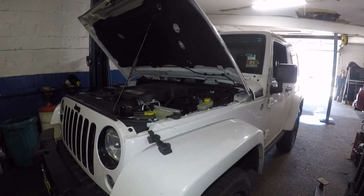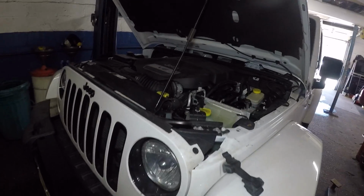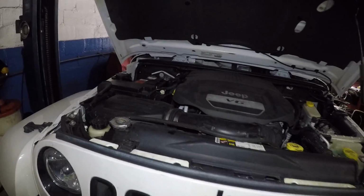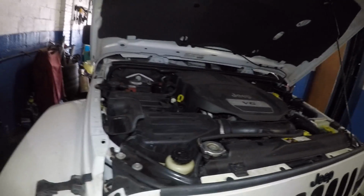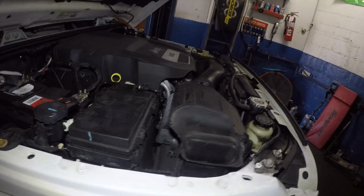Alright guys, today I got this Jeep Wrangler here. If you have a Jeep and it's overheating, I want you to check a few things, okay? This is just a little educational video. I get a lot of cars with common problems, okay? So first of all, you need to figure out what's going on with this Jeep, okay?